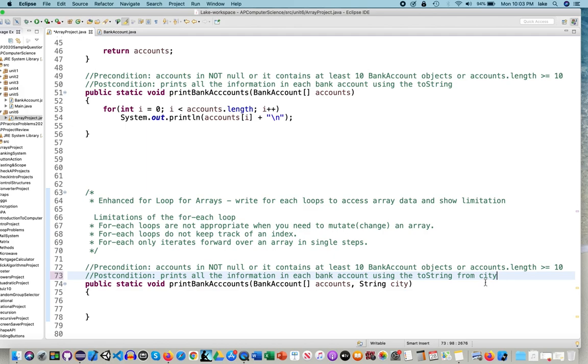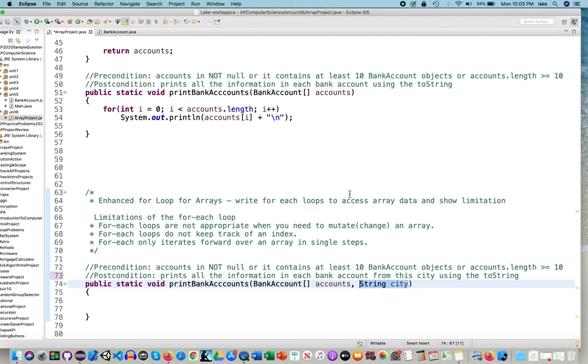This is not well worded here, but from city simply means we're going to use the toString for the bank account. Let me put it over here: each bank account from this city. So once we put in the string city, it says print all the bank accounts from Somerset or any one of the cities that we have on top.